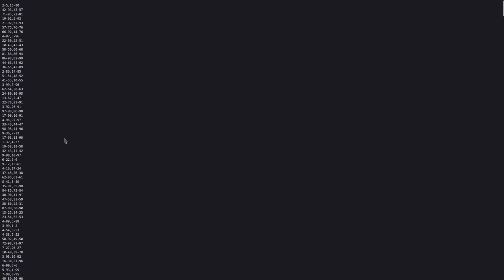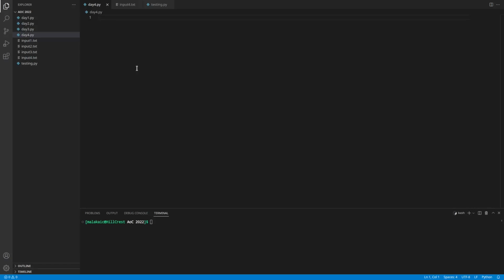We can go look at our puzzle input right here, and you can see we have a lot of pairs to work with. Quite a bit of splitting I think we can do today. We can probably read lines, then split at the comma. We are over here in VS Code where we have our input 4 put in and our day 4 file ready to work with. So we will go ahead and start working on defining our parser for the day.